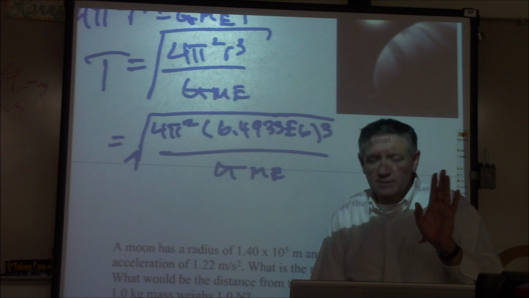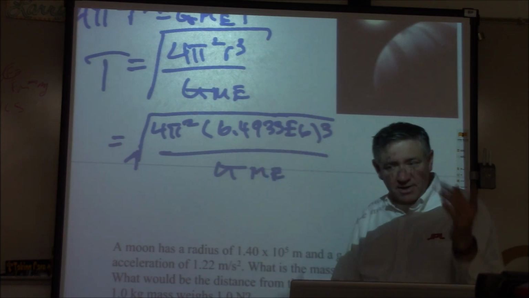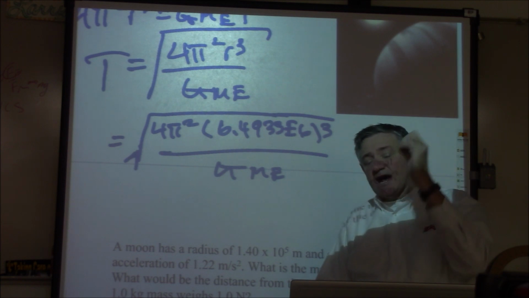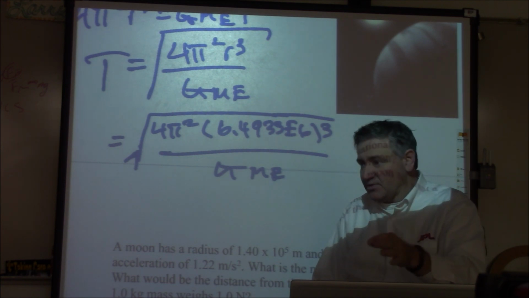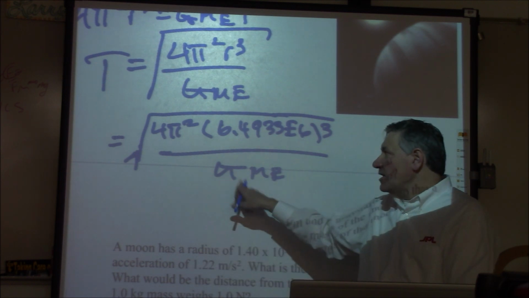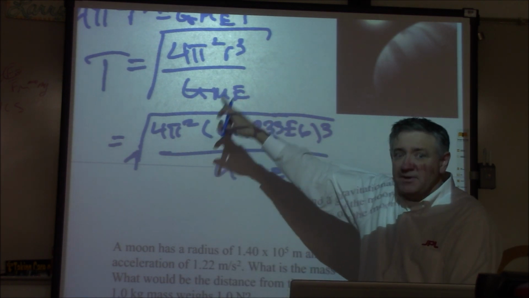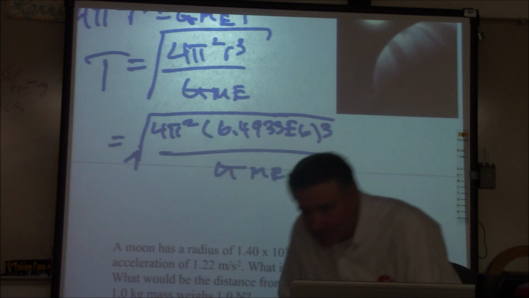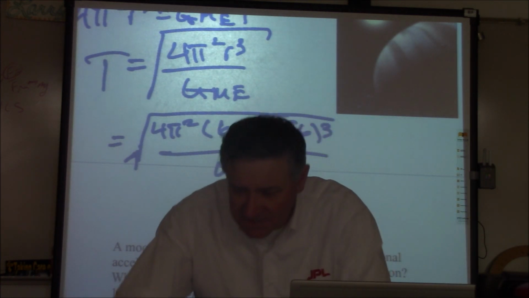Don't do it. Remember, your period in seconds should be something times 10 to the third. Your velocity should be something times 10 to the third. They're easy numbers to remember. ABC, 1, 2, 3. That's going to be the value of the period in seconds. That's going to be the value of that velocity in meters per second. Okay, so what did you get for period?